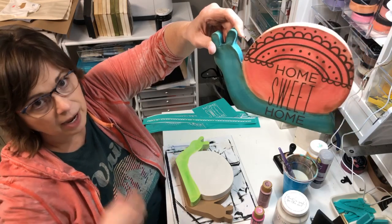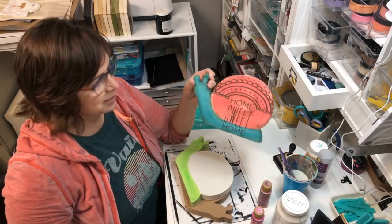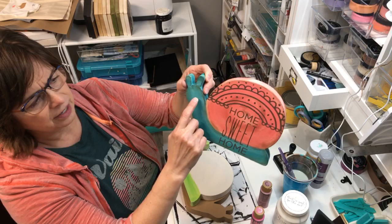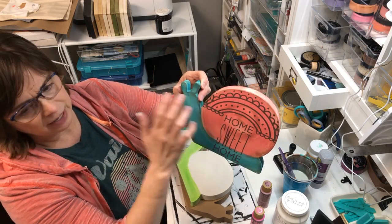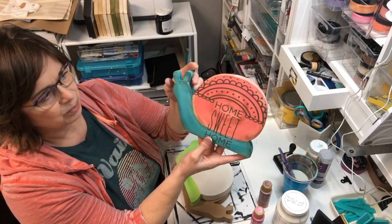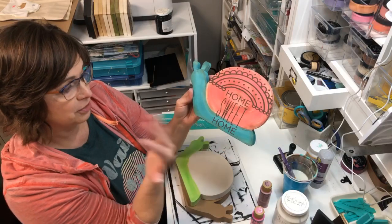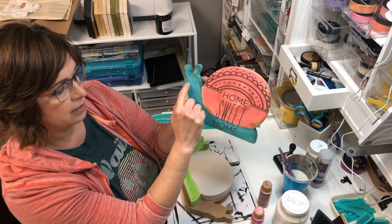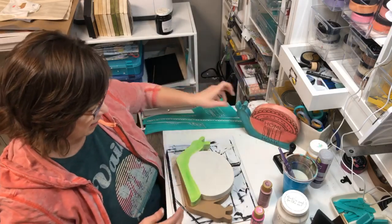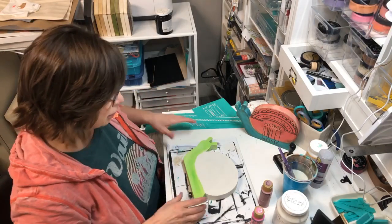And right now I'm debating about eyes. I was looking at snail art on images, and some of them have their eyes up on their antennas, and some have their faces down here. So I was gonna put a couple eyes on, but now I'm debating on, should they be up here or should they be down here with a little smile? I thought that would be cute, but I don't wanna be incorrect on where they should be. But I've seen art with both positions, so I don't know which way I wanna go. I'm kind of leaning towards two dots down here and maybe a little smile like he's turning sideways. So let me know what you guys think about that, because I don't know. I've never drawn snails before, so I'm not sure what to do with them.